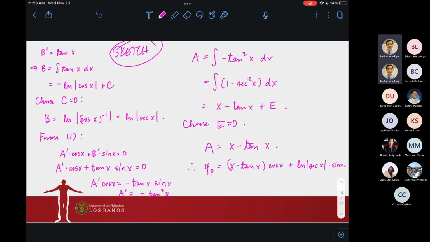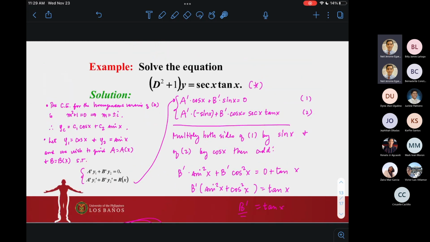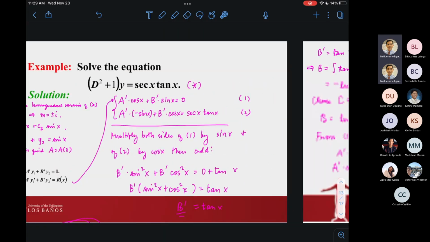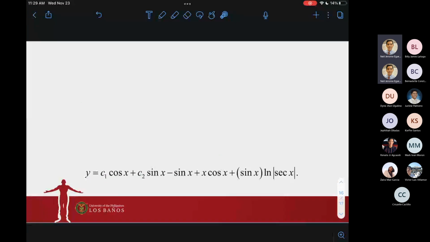Parang ganon yung madaling paraan para matandaan nito. Right? Tapos nakuha na natin yung particular solution. Lucky tayo kasi nag-pay off yung ating ansatz. Yung ansatz natin na a times y1 plus b times y2. It got us a particular solution to the non-homogeneous GLDE. And that was obtained by just solving this system. You know? So we're now ready to conclude that our solution is y sub c plus our particular solution. Tama ba?